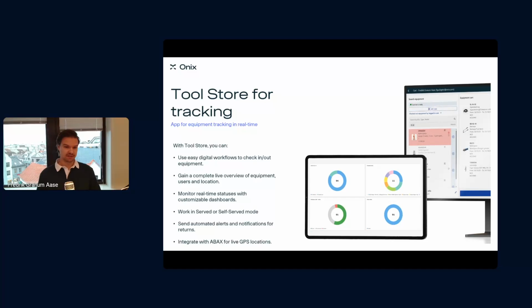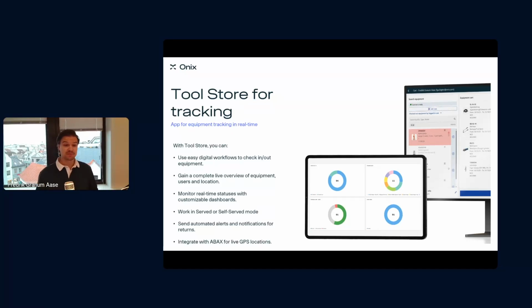And also the safety aspect. Tool store will stop you from renting out equipment if it's not approved for use. So let's say you rented out equipment today, it's being used, and on return, somebody mentions it being damaged. So you flag the equipment. The next time somebody wants to rent this equipment, the system will not allow it until you have fixed this issue.